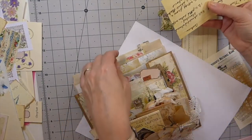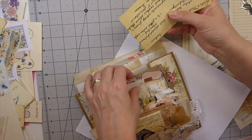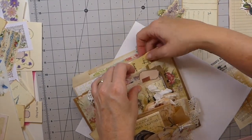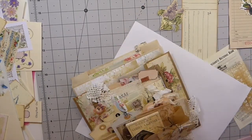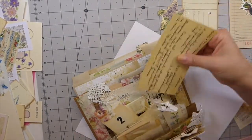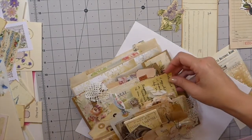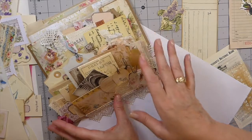Alright, I'm just going to tuck this in. Probably in this back one here. There's quite a lot going on in this. I mean, you can see. Actually, you know what? I'm not going to. I am going to add this, I think, here. Just because I think that looks really nice.